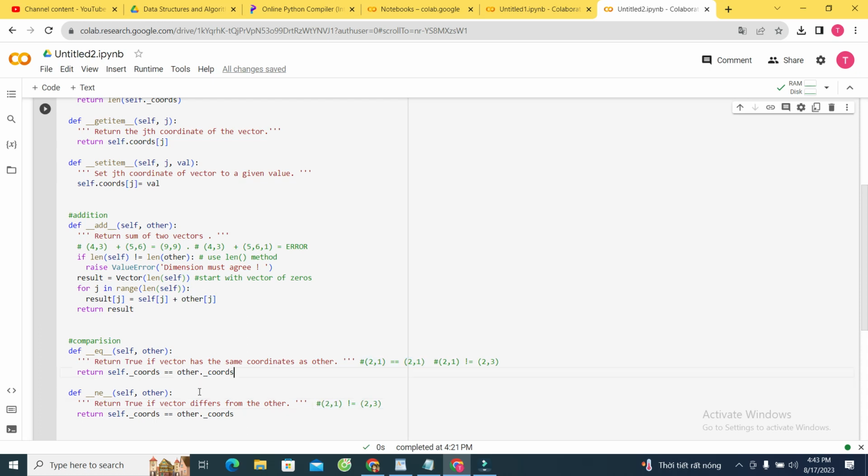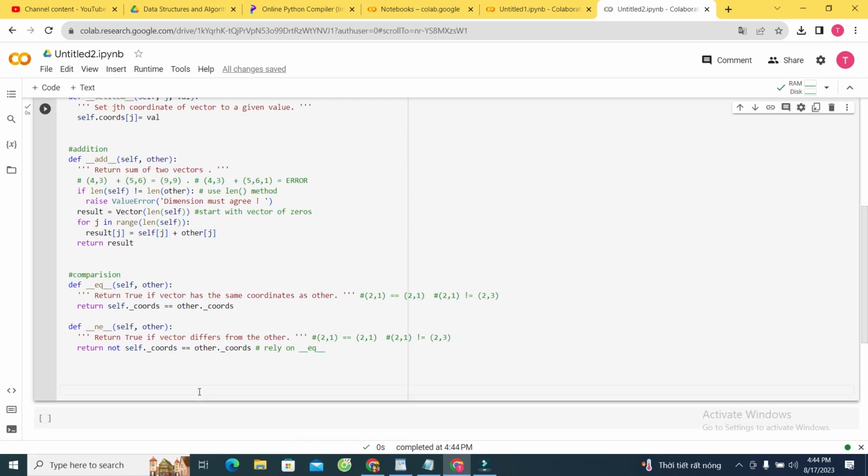It's the case of (2, 1) and (2, 3); in the earlier example it was (2, 1) and (2, 1). All you have to do is take the negative of the previous result, so we just say not here. This function is going to rely on equal, because it is just the reverse of equal.